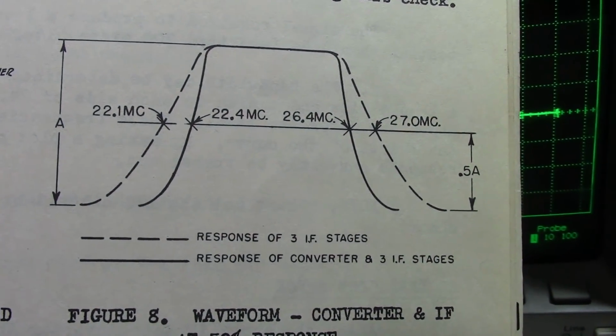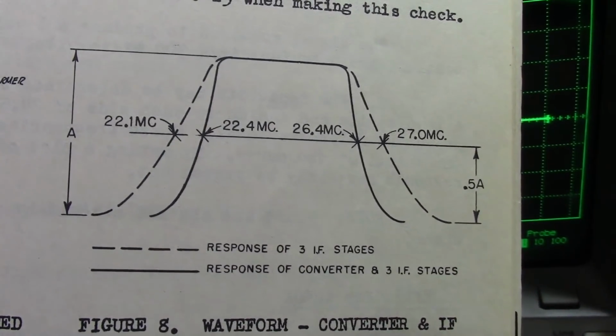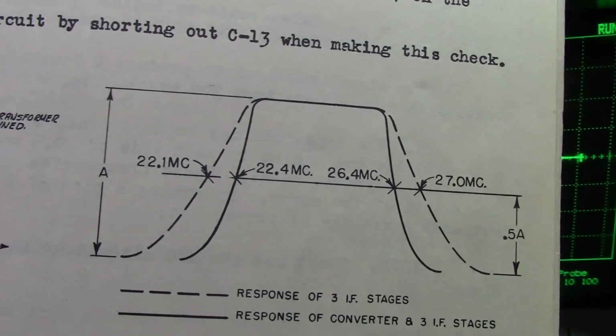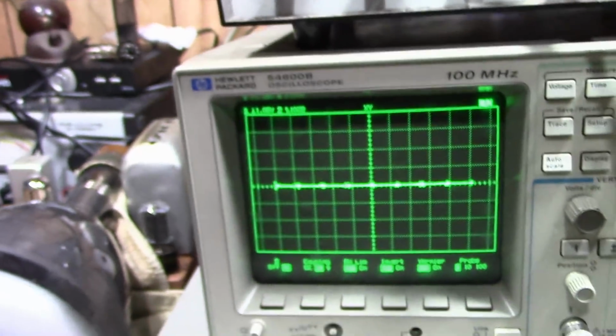That is the response of just the 3 AF stages without the converter. That's what we're going to be doing first. So it should have a bandwidth of 22.1 to 27 megahertz, and nice flat response on top. Somehow I don't think that's what it's going to look like.